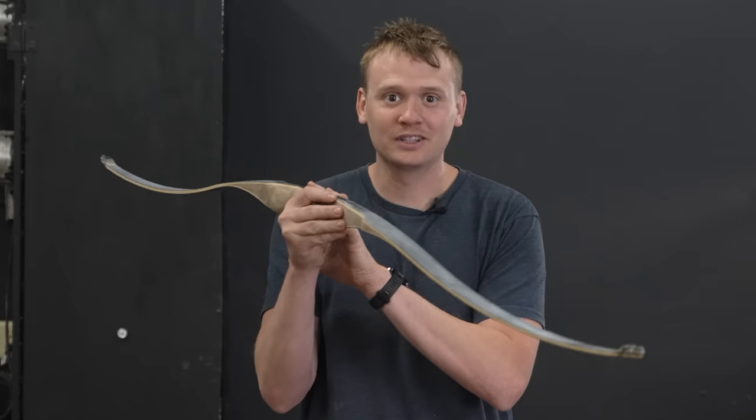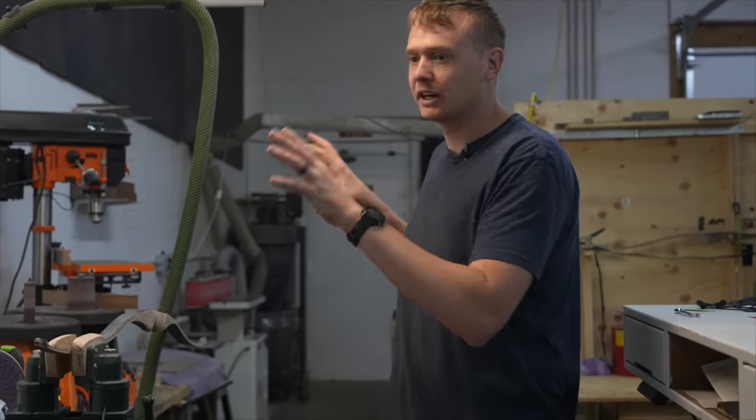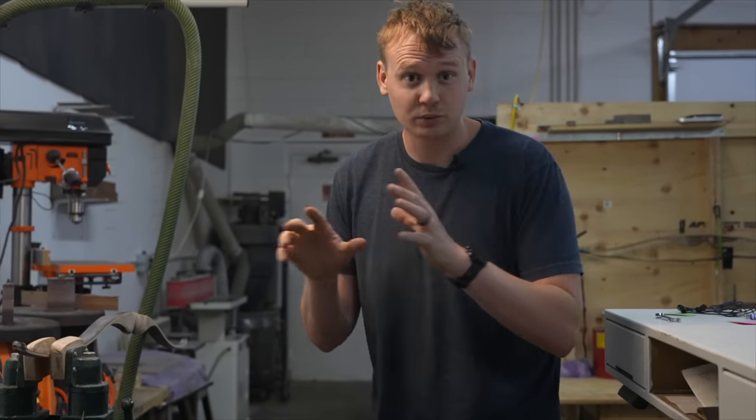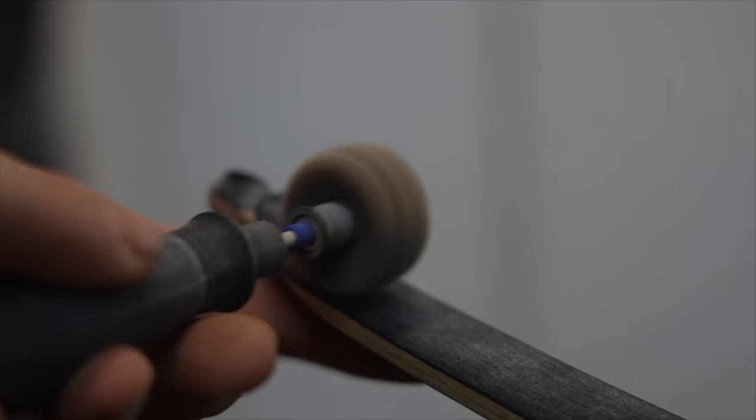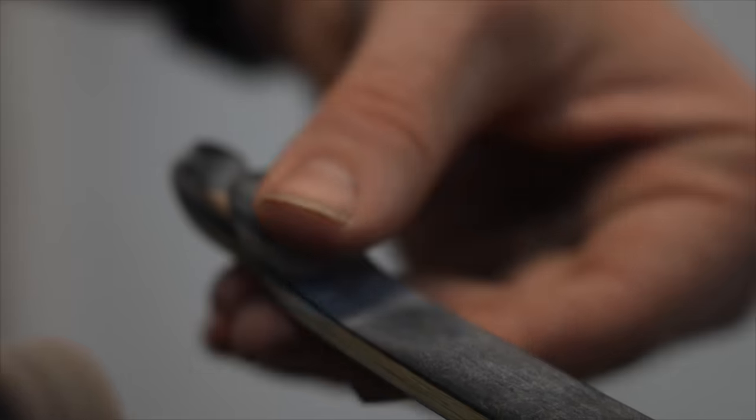We now have a perfectly functioning bow, but we're not done yet — it's time to add a little sauce, a little spice. It's the weekend, so I'm hijacking our production setup real quick to show you a couple of tools that are useful if you've got them — they're definitely not necessary for one bow, but one tool I really enjoy using: keep it low enough it doesn't burn, and using this to clean up an area can save you a lot of time.